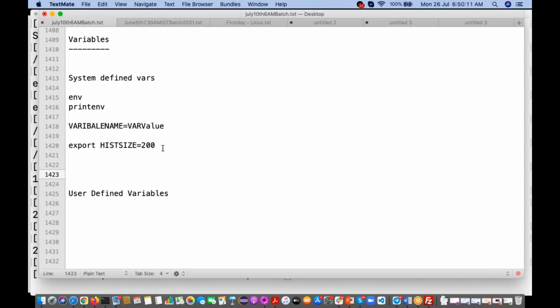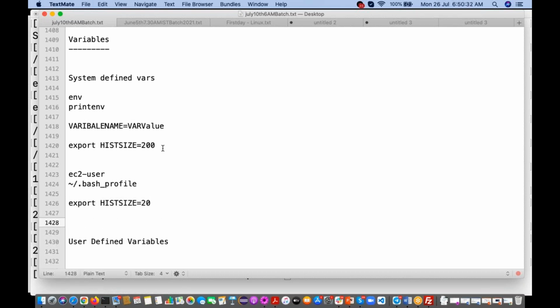If you want to permanently change any variable value for a specific user, suppose for the EC2 user, go to the EC2 user home directory. There you will see bash underscore profile. There you can add this line.